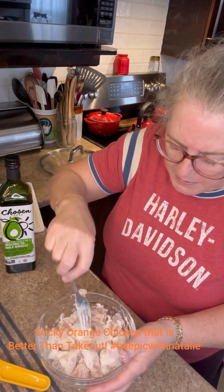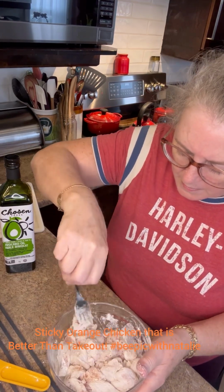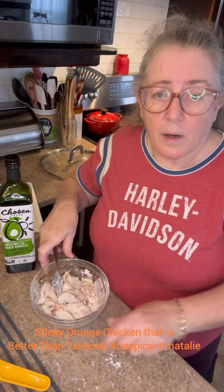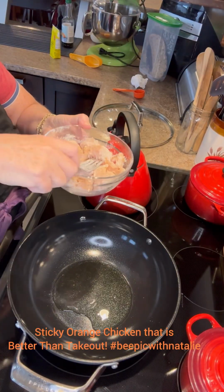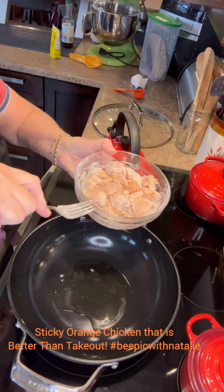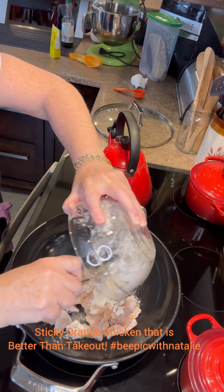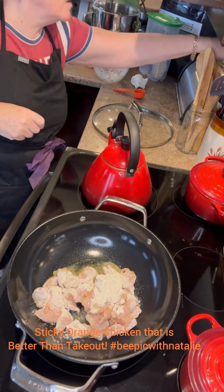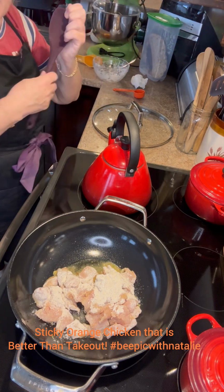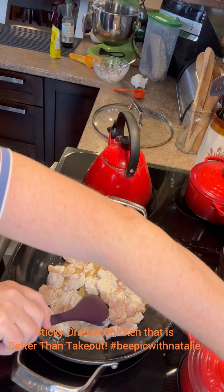All right, I think my pieces are quite well covered, and I'm going to put it into the wok. Okay, so we're going to put this into the oil. The oil's already spitting a little bit, so I'm just going to be careful here. I'm going to put everything in, even the seasoning that didn't connect with the chicken. Stir it around. I can turn it up a little bit now.